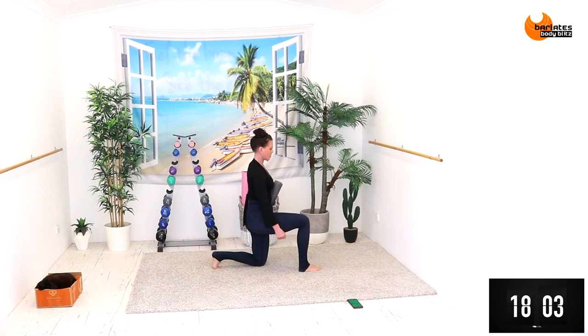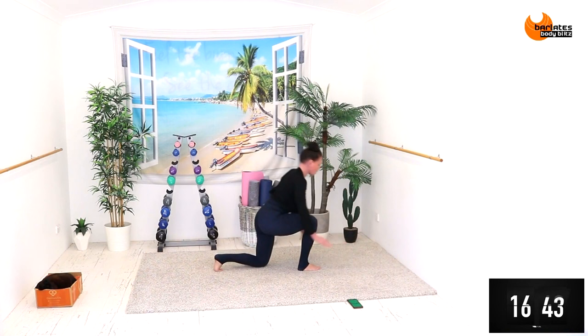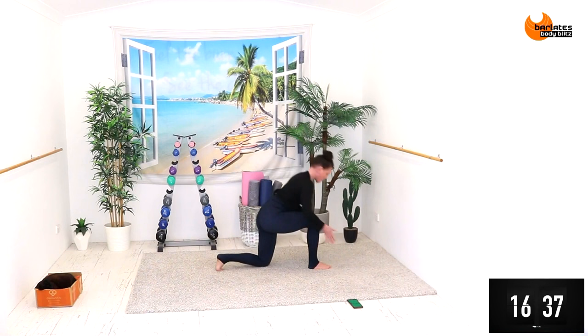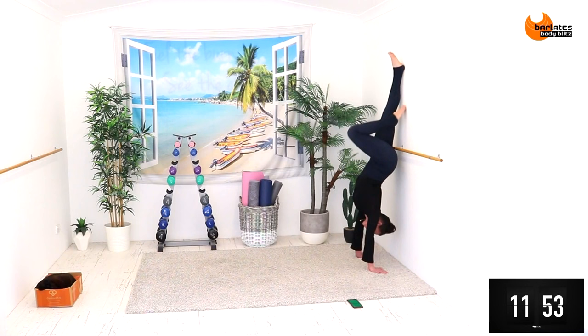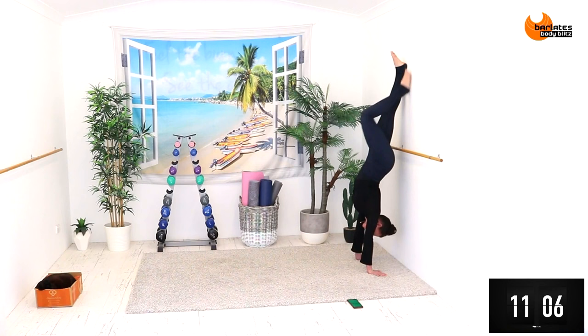Kneel all the way down, back up — grab a chair, hold on to it or a wall or whatever's next to you. One more and then we're going to hold it on the wall for a bit. Forward glute raise, back in line and come up. Hold it here — knee to chest, keeping your foot relatively close to the wall. Come up — last time like this, knee to chest, all the way side, down and come down.